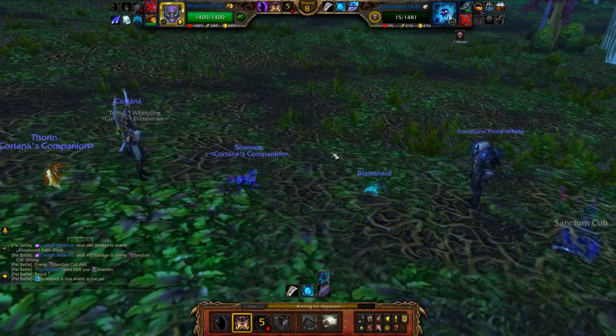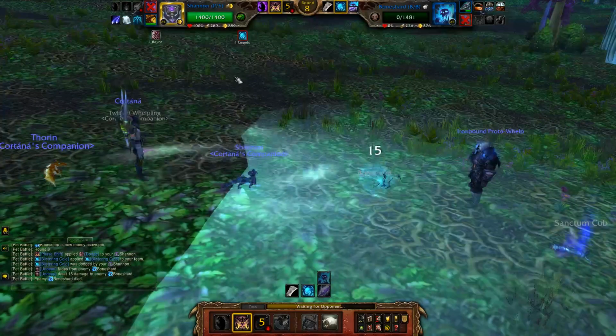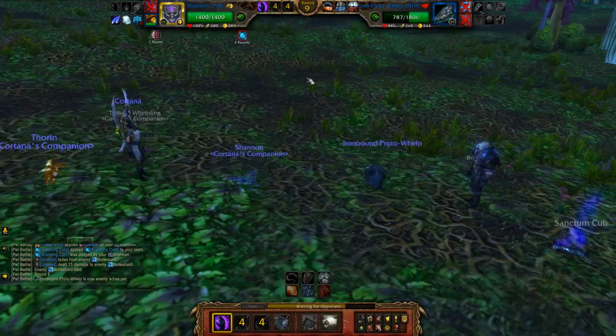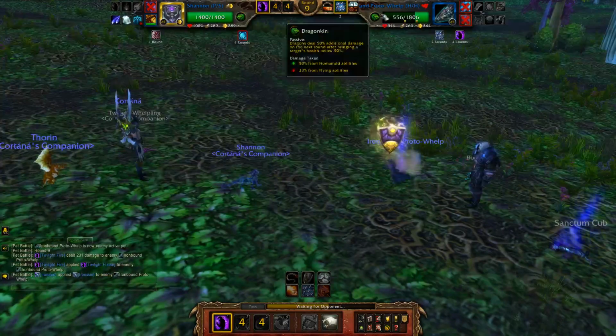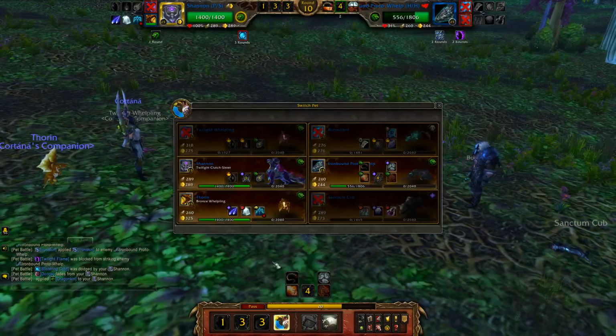Oh man, I'm gonna go ahead and dodge right here. Oh, he can still place that down. Okay. Although I don't think it will start stacking unless it can physically hit me. There goes a defensive ability right there.